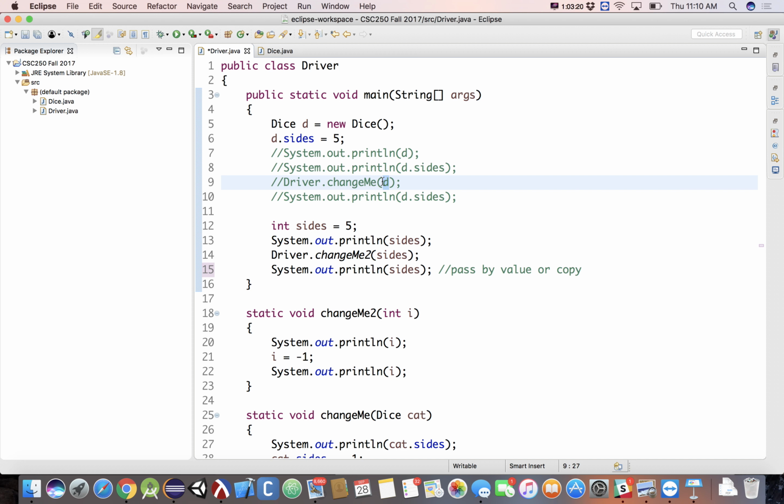But if I give you the address to my house and you run over there and spray paint my garage, I'm going to see that when I come home, right? So that's the difference between pass by value and pass by address. When I gave you the memory address, the location where my garage is, we're both working with the same place in memory, so any changes that happen here will be realized by this guy. When we're passing by value, you're creating your own new memory location. I'm just saying, here's your quarter, here's your 5. Work with it, do whatever you want with it. I'm still dealing with this guy up here. Does that make sense? A pretty important concept for us.